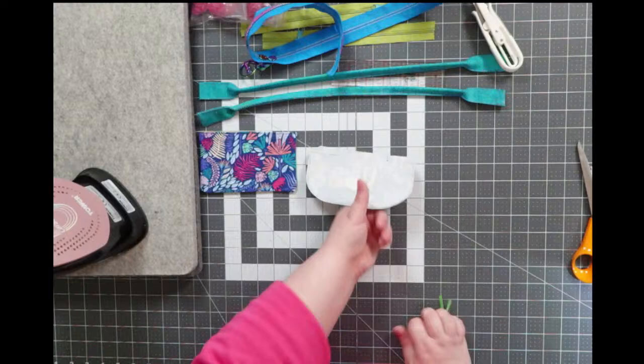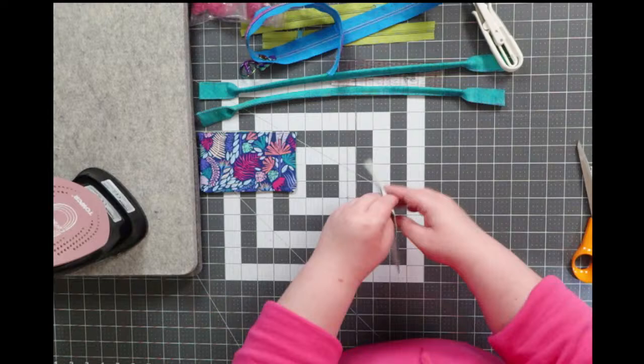Right, so once again, going through that top part here and then turning it right side facing out and then poking out all those corners.